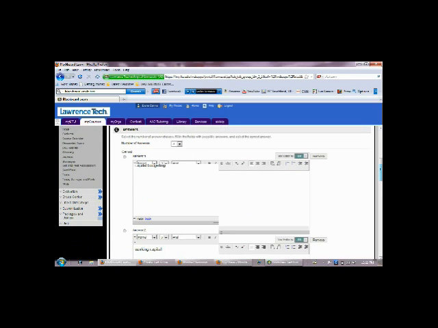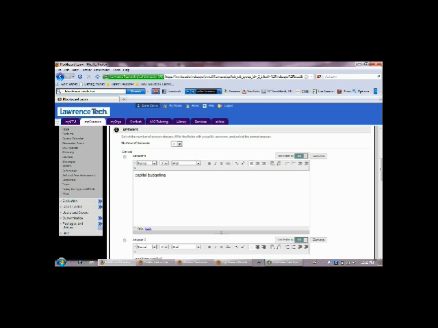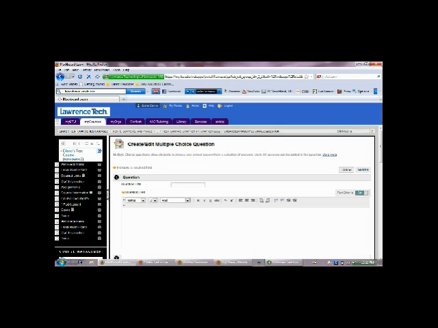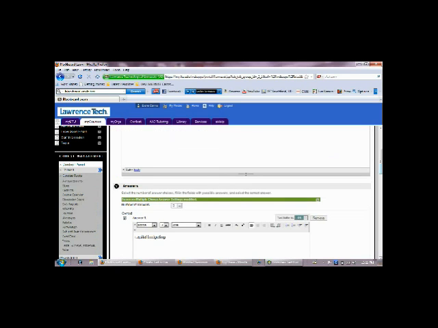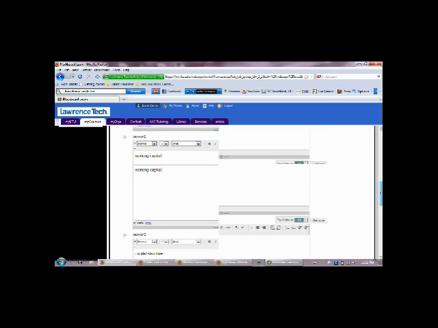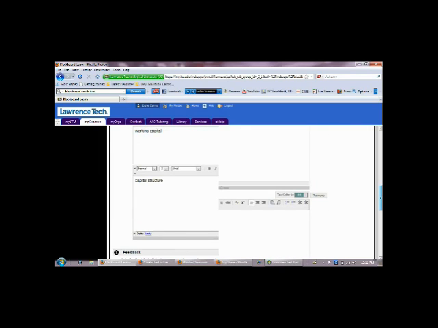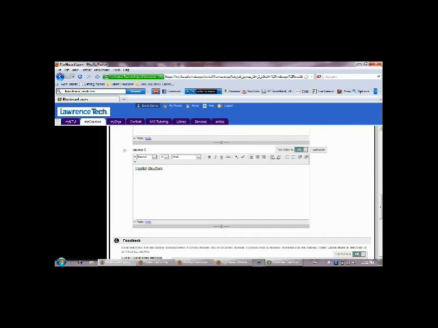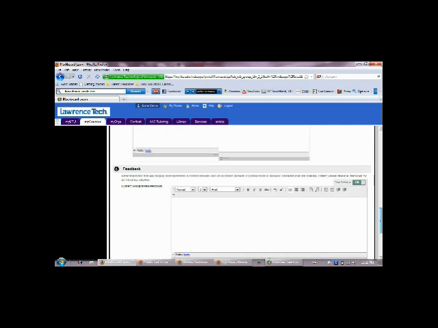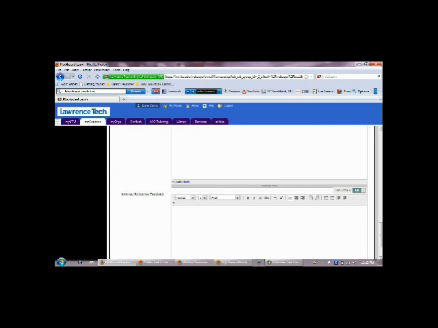If you're doing multiple choice, you can add in more questions if you choose to, and then you can select which one's going to be the right or the wrong answer. When your publisher gives you this material, they already identified what the right answer is for you. You do not have to do that. So with the publisher's material, you preload, everything is preset. All you're doing at this point is enhancing maybe the text that's on there. Any questions at this point?